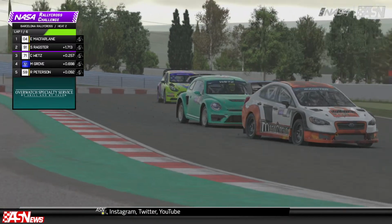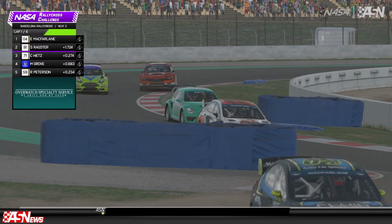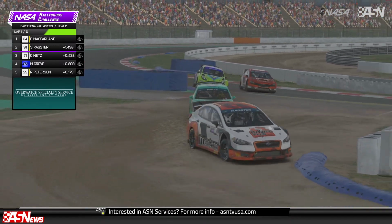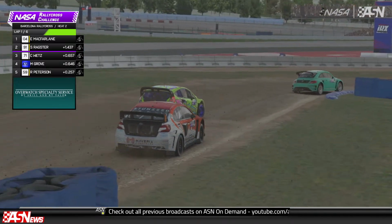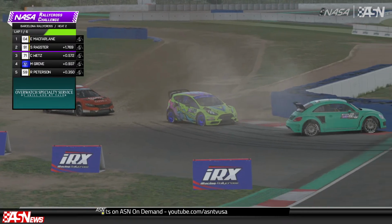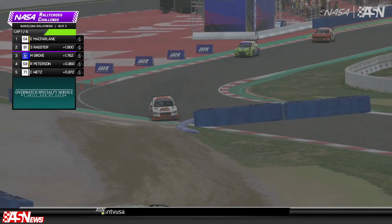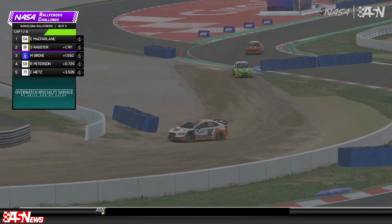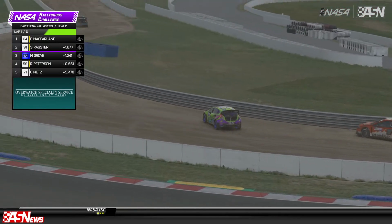It's a car length between Ragster and Wetz, and if there's something you don't do, and back me up on this, Cody, don't give Chris Wetz a nudge, because he'll pay it back with a bit extra. Oh yeah, he definitely plays the eye for an eye. Into the tires, we jinx him, and around he goes in the 71. The man from Texas, third all-time on the wins list, will have to go to the semifinal here in Barcelona.